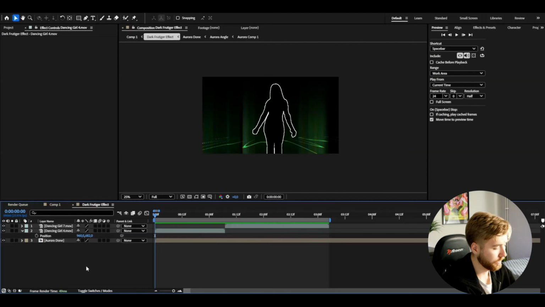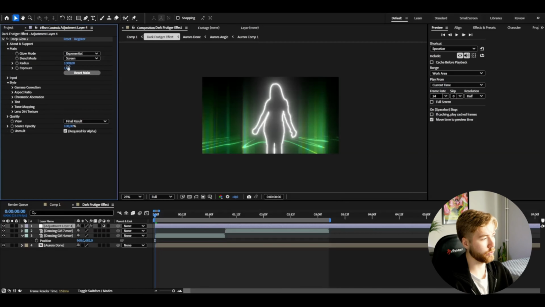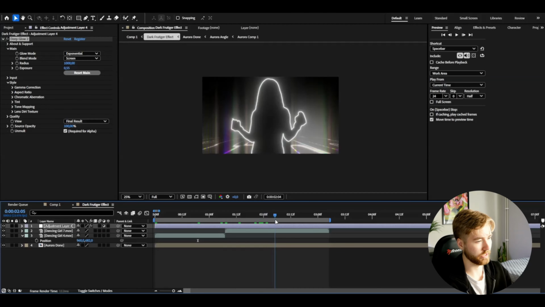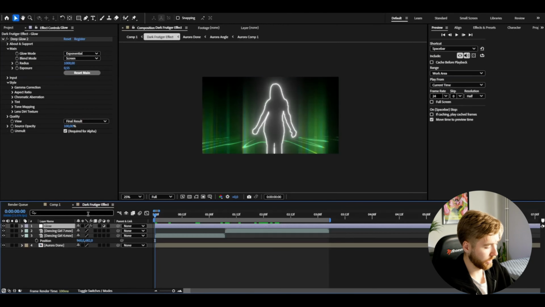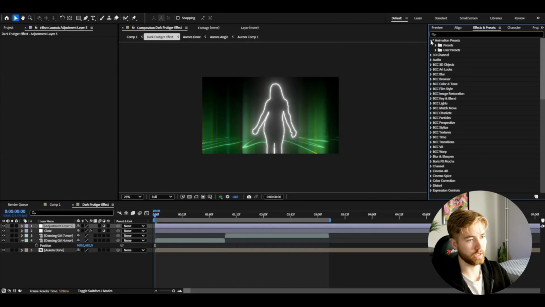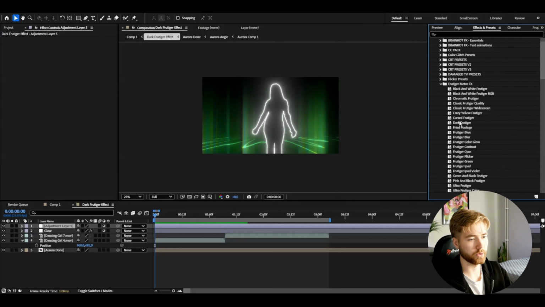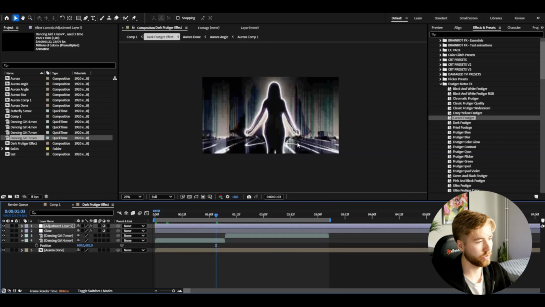Pretty good. Then Ctrl-Alt-Y, and here we're adding Deep Glow 2, and here decrease the exposure to 0.55. It's going to look something like this. And then final adjustment layer, Ctrl-Alt-Y. Here we go to effects and presets, animation presets, user presets, FRUTIGER Metro effects. And I'm going to be adding cursed FRUTIGER. And you will get this kind of look here.